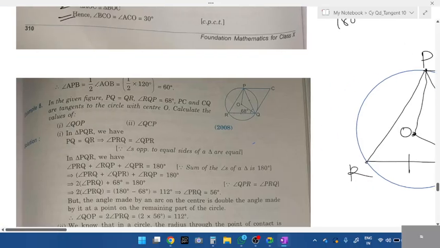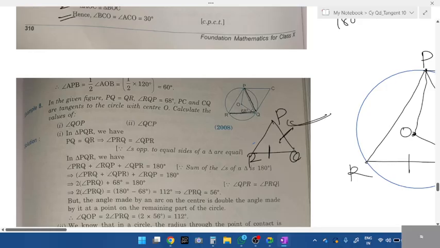Okay, all of you look at the question. In the given figure, PQ is equal to PR. Which two sides are equal, students? Respond. PQ is equal to QR. Where are PQ and QR? Outside the circle or inside? Inside the circle. PQ is equal to PR. Then what kind of triangle is this? If two sides are equal, what kind of triangle? Isosceles triangle. So we have to use the isosceles triangle.